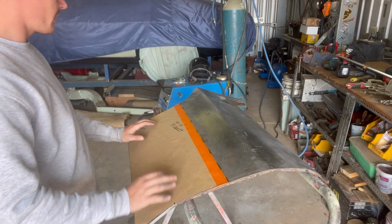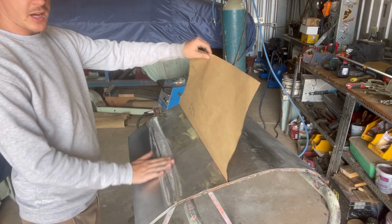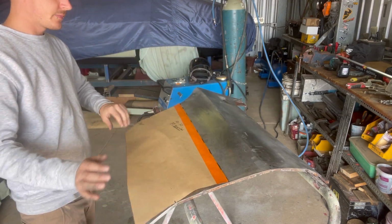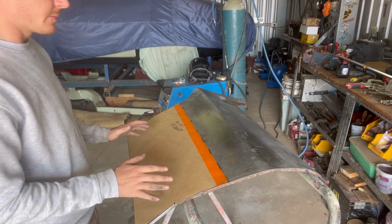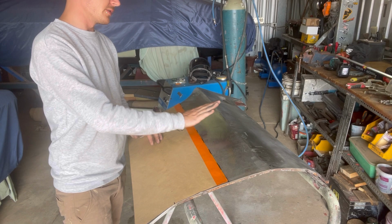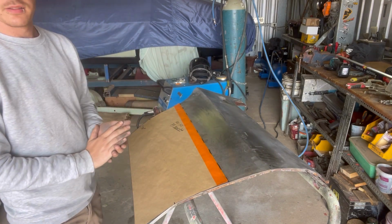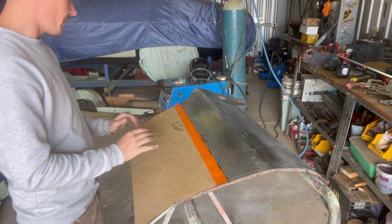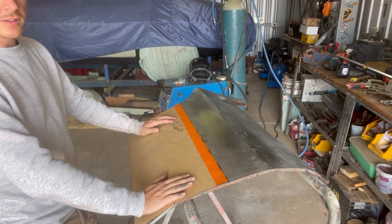Like I said, I'm gonna go over the rest of the panel, take out some of these harsher scratches, and sort of get the metal stage completed with this one using the same methods that we used up here and here. And that can probably wrap us up. But anyway, I'm going to do that, and I'll give you guys a bit of a look at the final product.